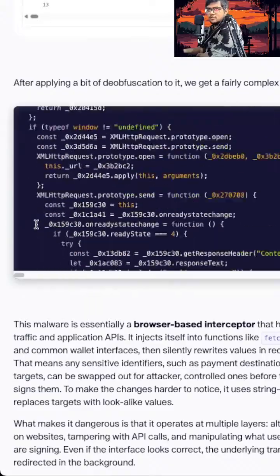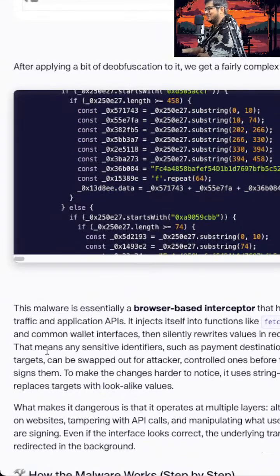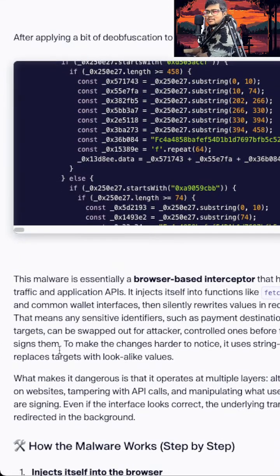Another reason to avoid JavaScript. This one is a browser-based interceptor that hijacks both network traffic and application APIs. Ooh, so we also had a network monitor as well. So ideally, we have implemented all kinds of security on our Rust application.